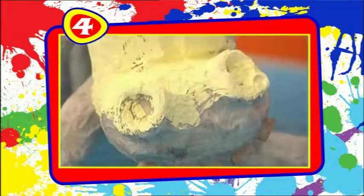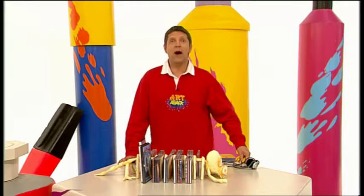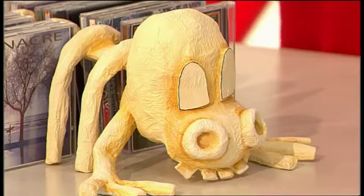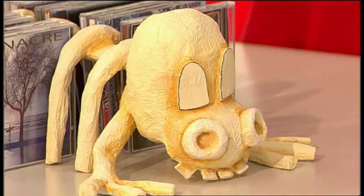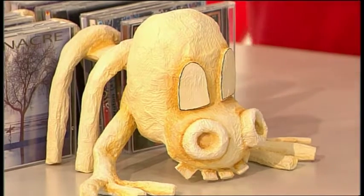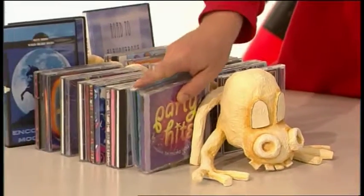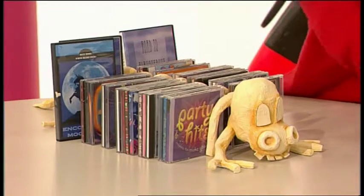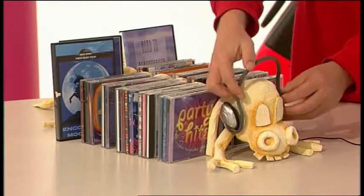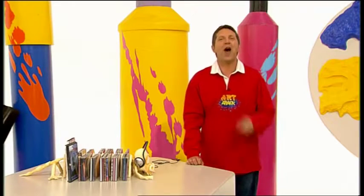And then add some darker cream in the shaded areas to make the details stand out. And when you've painted the whole thing and it's dry, you can, if you want, pick out some little bits of detail like I've done here with a black permanent marker just around his eyes. Then it's just a case of slotting your CDs and DVDs between his ribs and storing your headphones on his head like that. Look at that. He looks like he died happy listening to his favourite tunes. Try it yourself.